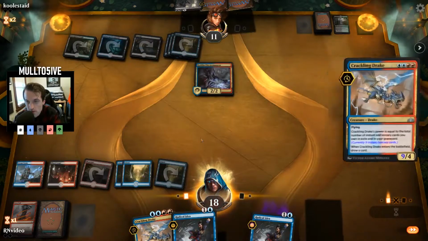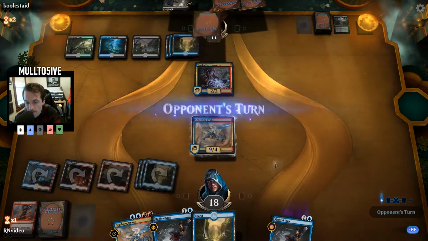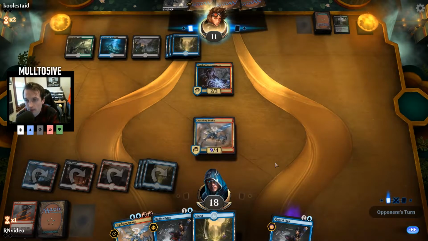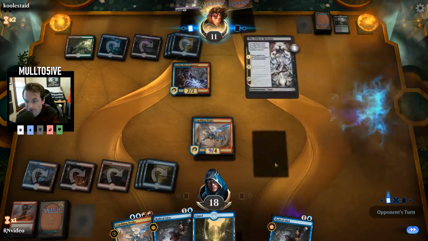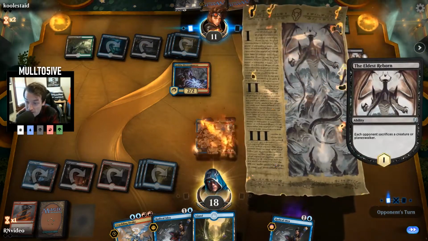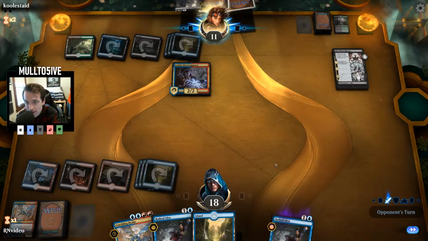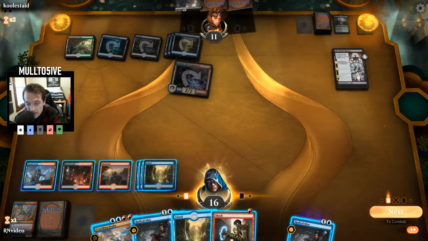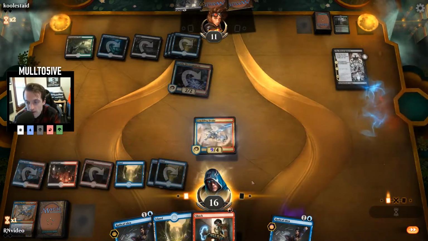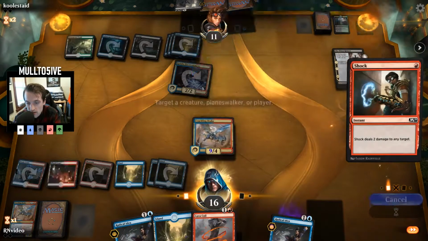Pay 2. Let's draw a card, get a threat on the field. I was gonna say if they didn't have a solution, we would have had lethal next turn. Again, I haven't played this deck in a while, so you're gonna have to correct me for all the suboptimal plays I start making. Alright, let's draw one. Let's shock.